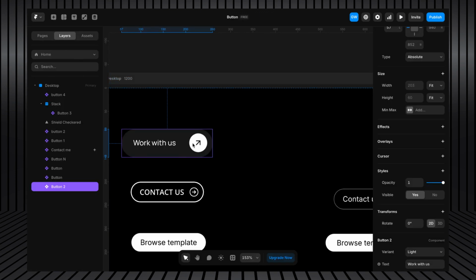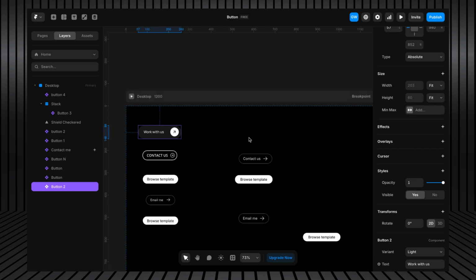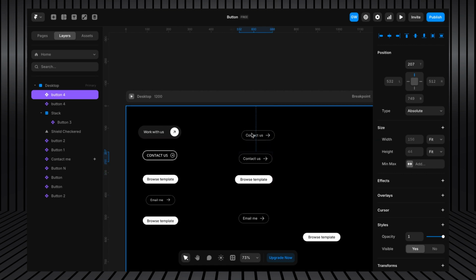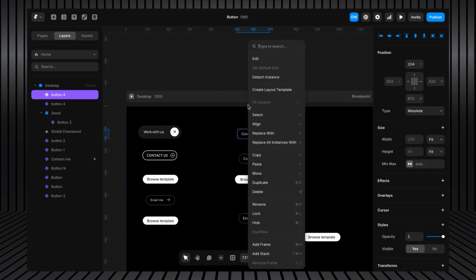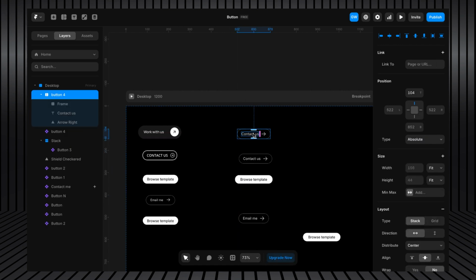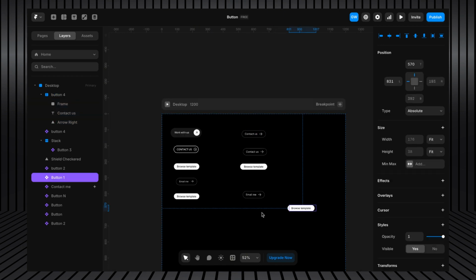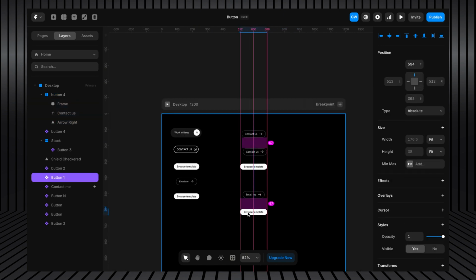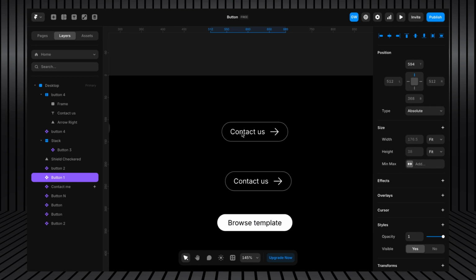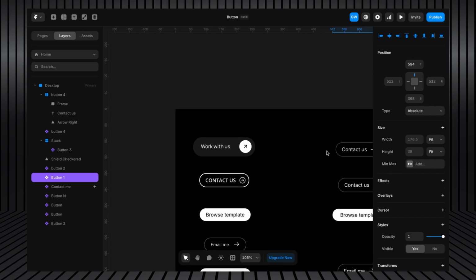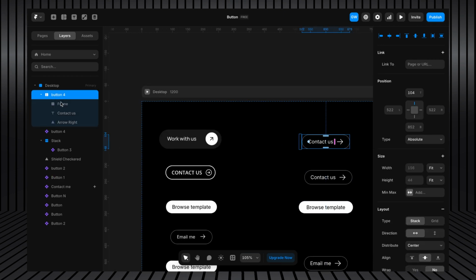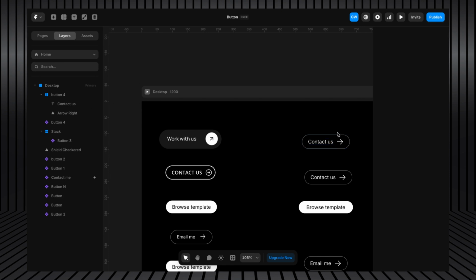Alright, let's see how to create this. So the first thing I want to do is I think I will use this button. It works fine. And I'll detach the instance once again. Alright, let me button again. And I will want to delete the frame that I have inside of that.